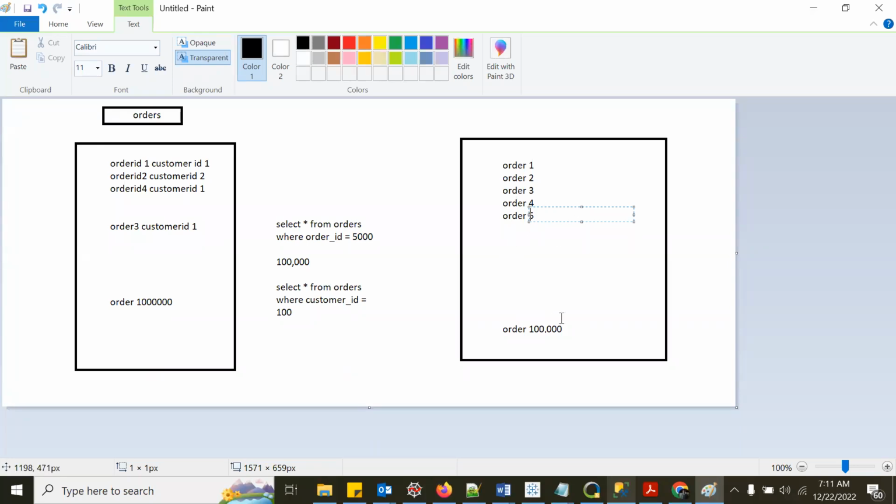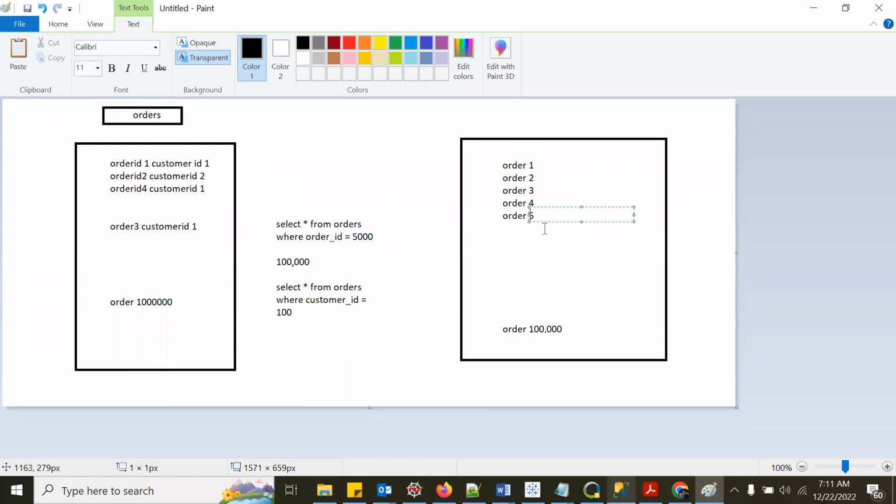But another problem with this approach is that we have to sort the data, that is clear. But let's say you are saying give me order ID equal to 100,000. Instead, it has to go from 1 till 100,000, right? So this is a linear search, right? If I'm doing it this way, just sorting the data and starting from top to bottom, it is a linear search, but the database doesn't do a linear search, right?